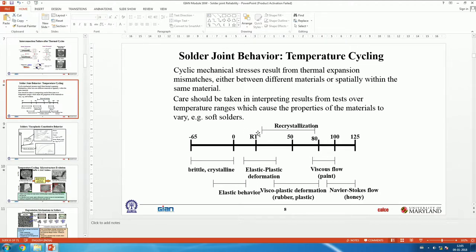And simultaneously, the microstructure also evolves. As you keep cycling, the microstructure keeps evolving. So solder is a nasty material. And by evolving, what I mean is the grain structure changes. So what the solder was on day one when the electronics was made is going to be very different from what it's going to be 1 year later, 2 years later, 5 years later. The solder is going to look entirely different because the microstructure has evolved and its effective properties will have evolved. Okay, so it's a complicated story.